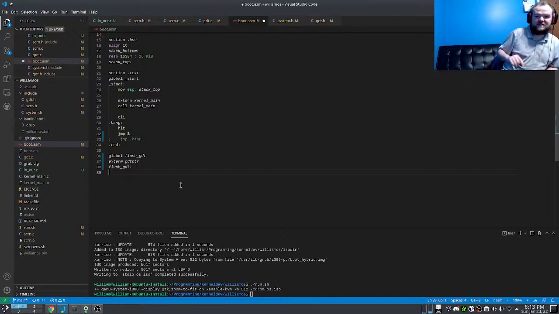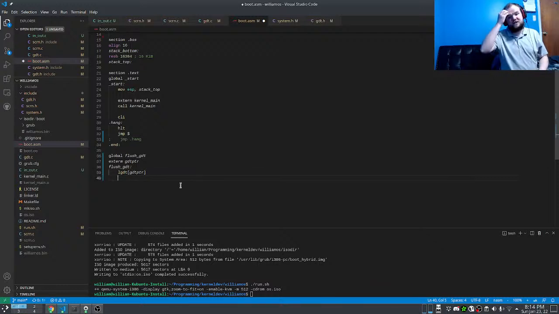That way, when I run the assembler, it's not looking for GDT PTR. Alright, that's going to load our GDT pointer and everything else into the GDT register.